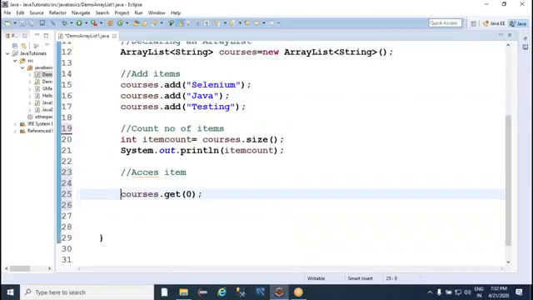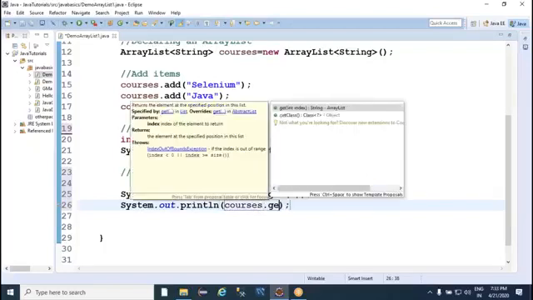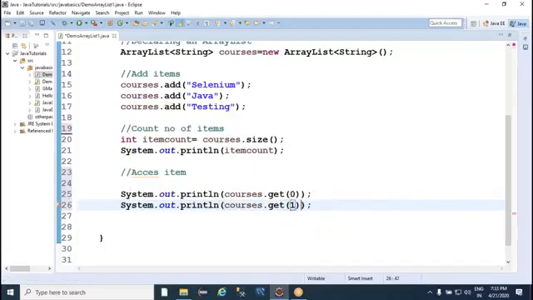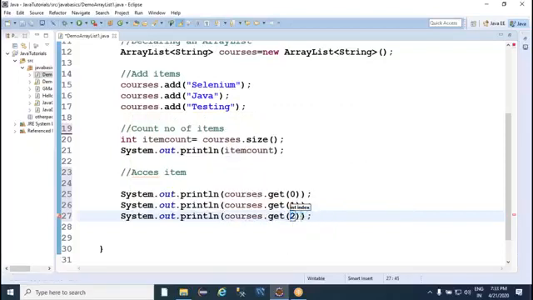Now in the same way, this I'm printing directly. I want to access the next element, courses dot get 1. I want to access the next element, courses dot get 2.